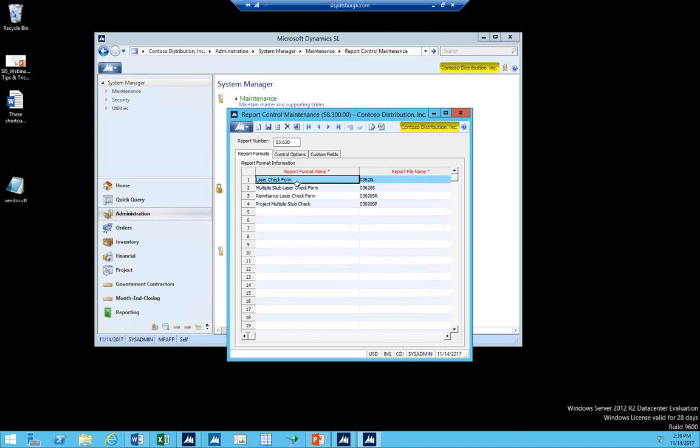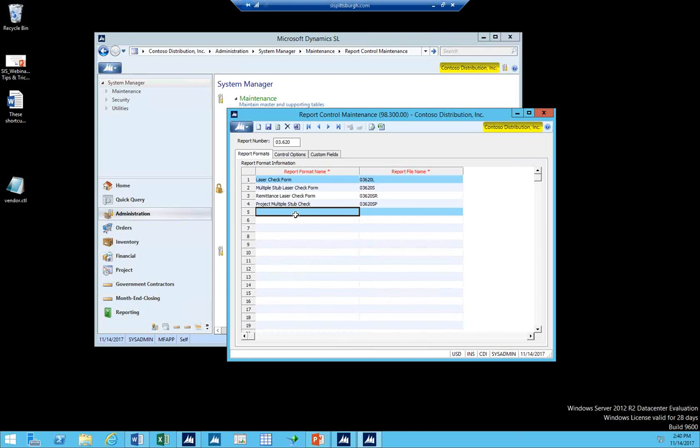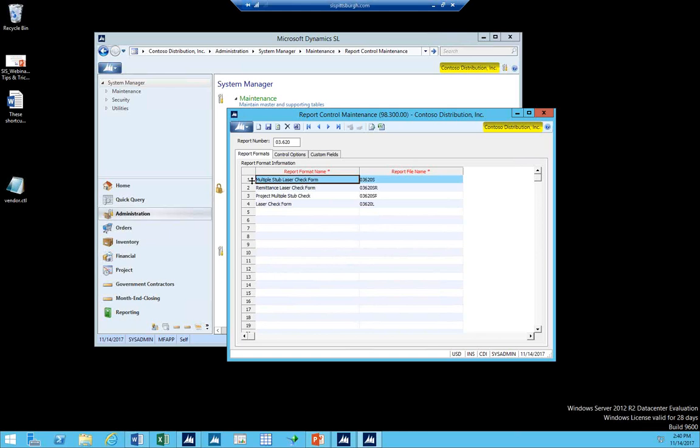I can do a couple different things as far as, let's say I wanted to move number 2 up to number 1, right? I could come over here, let me make this a little bit wider so you can see everything. I could copy that just by doing a Control-C, which is functionality pretty much anywhere in a grid you can do in SL. I could come down here and paste it. So I don't want to lose that option. Then if I delete that one, now my multi-stub is my first one. Likewise, I could export those to Excel, just by using the Excel button here, change them and copy and paste it back in.